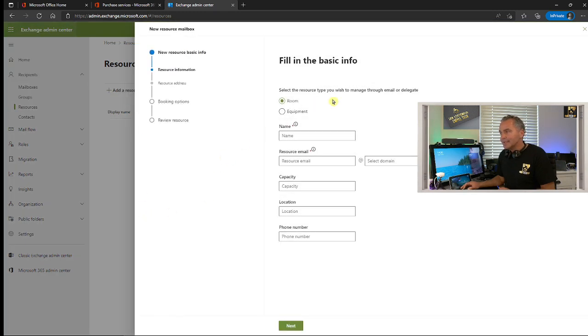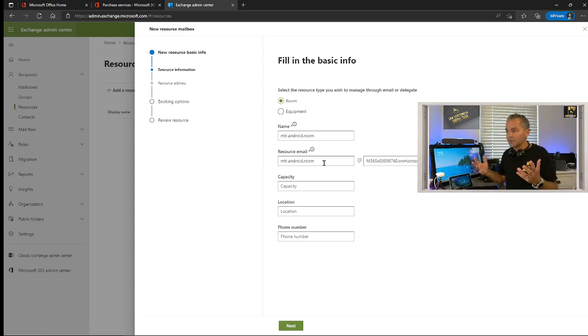Add a resource. What you immediately will see is a room or equipment. Now, equipment is more like a beamer you got in a specific room or any other hardware that is in there. You can put it on equipment, but I will create a room now. Let me call that mtr.android.room to make sure I got a little bit of different setting there. This will automatically create an email, and there's no account yet.